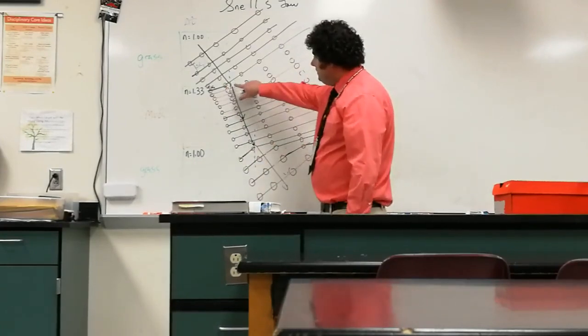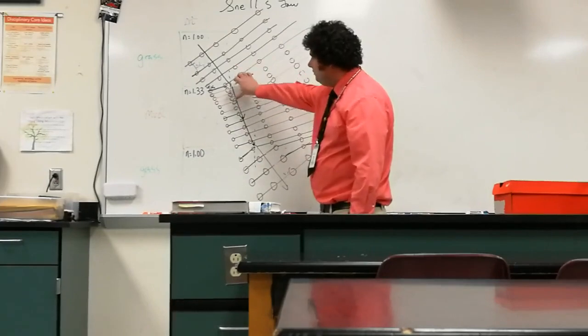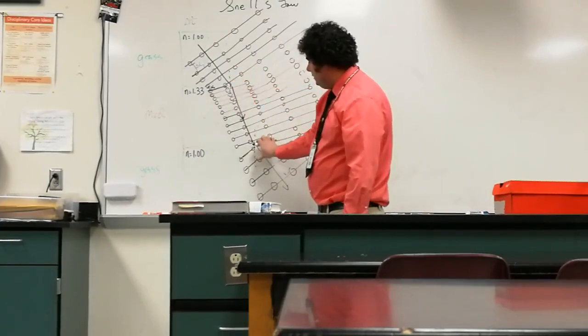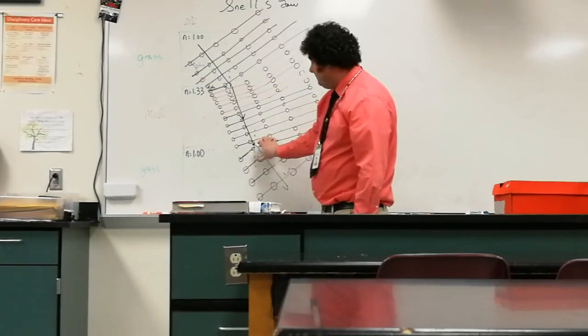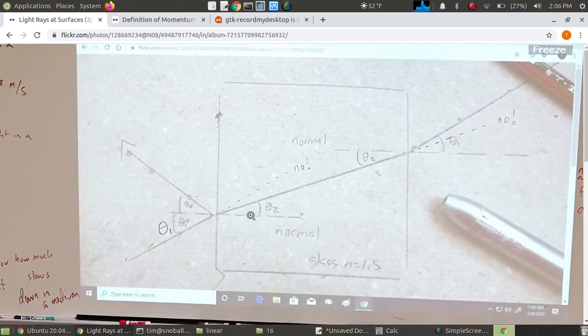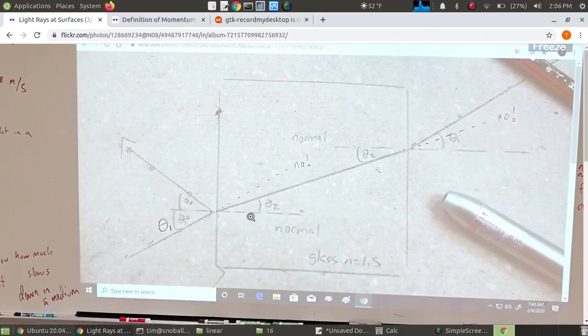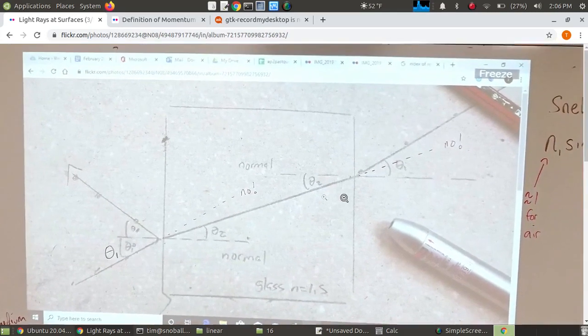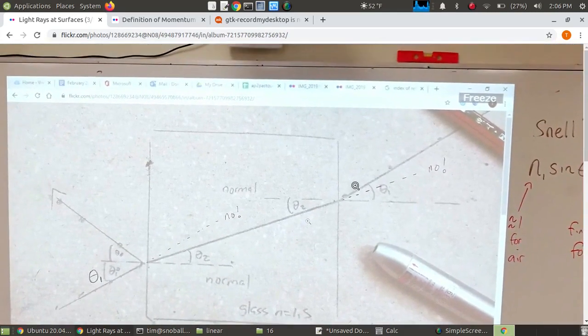So as we enter a medium that slows us down, we bend towards the perpendicular. As we enter a medium where we speed back up, we bend away from it. And that's exactly what we see in the glass. We bend towards the normal, towards the perpendicular on the way in as light slows down. We bend away from the normal, away from the perpendicular as light exits the glass and speeds up. So refraction definitely changes the direction light appears to be going when it crosses a boundary between two materials.